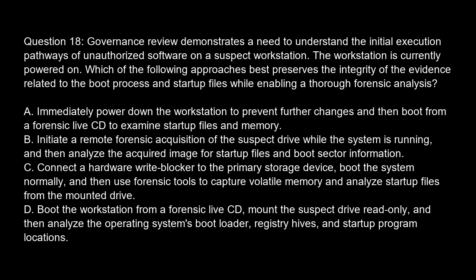Option C. Connect a hardware write blocker to the primary storage device, boot the system normally, and then use forensic tools to capture volatile memory and analyze startup files from the mounted drive. Option D. Boot the workstation from a forensic live CD, mount the suspect drive read-only, and then analyze the operating system's boot loader, registry hives, and startup program locations.